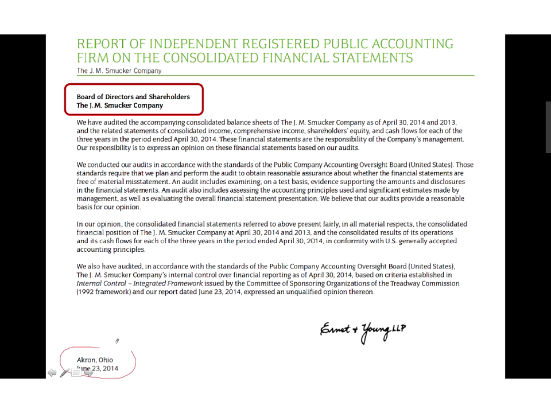Down here, we see that is Akron, Ohio, and it says June 23rd, 2014. That is the audit, the auditor's date of completing this letter, of completing everything with the audit, June 23rd, 2014, and Akron, Ohio was the office that did it. And then we'll see the name of their auditors right here. This is the signature of Ernst & Young. Ernst & Young is one of the big four accounting firms. So there's that basic information.